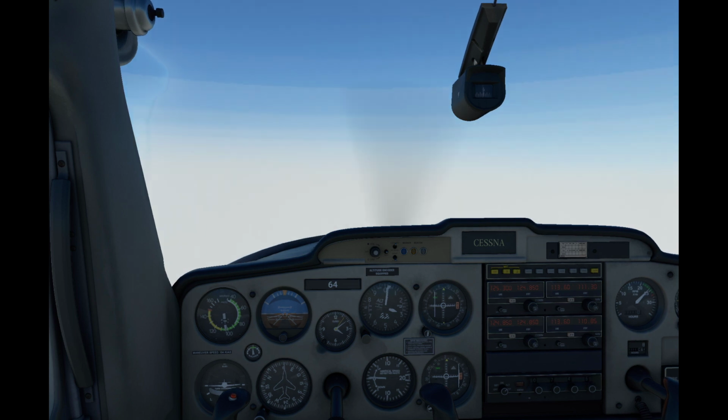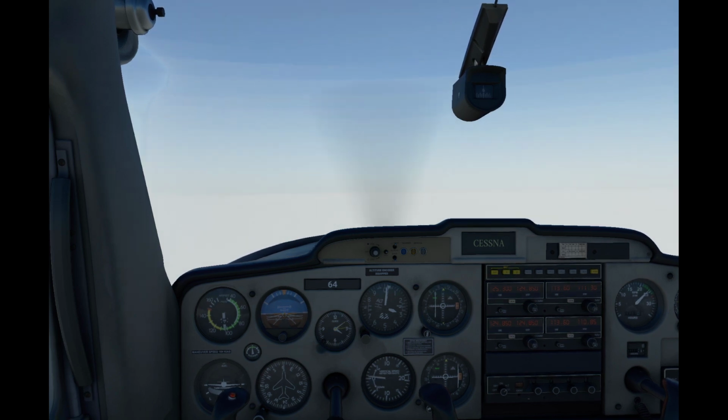All right, so as soon as it gets a little bit closer to center, we're going to go ahead and make our heading towards what that radial was, which was about 105 degrees. All right, my mixture is all nice and leaned out. The aircraft is handling pretty well. It keeps wanting to descend a little bit, but that's not unusual.